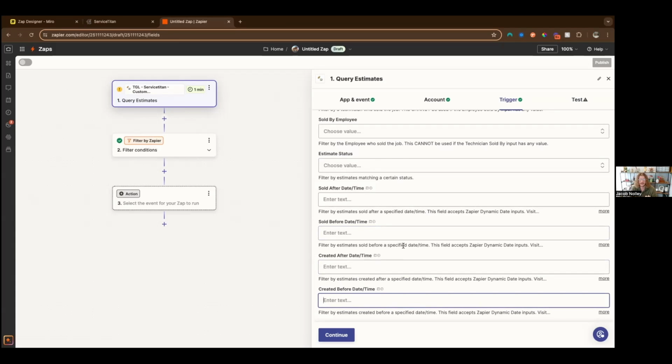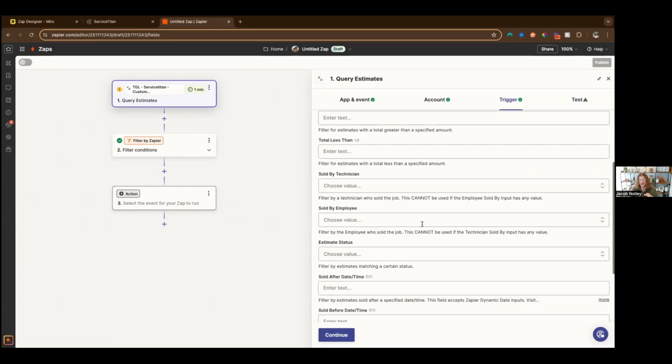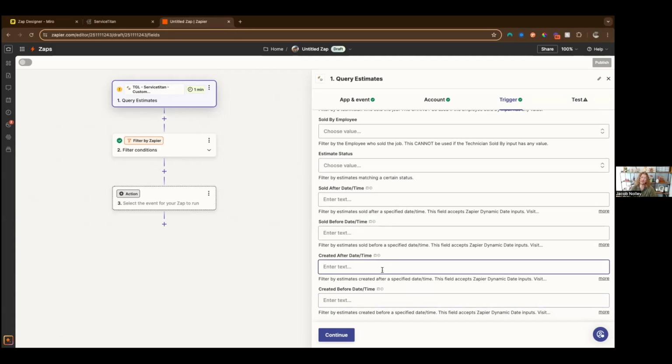it's not built yet. The other thing to take into account is, like, how long does it typically take a technician to build an estimate? Because we're not necessarily doing it when the job's done. We're doing it when the technician creates it. It could be created not on a job. It could be created in the office.